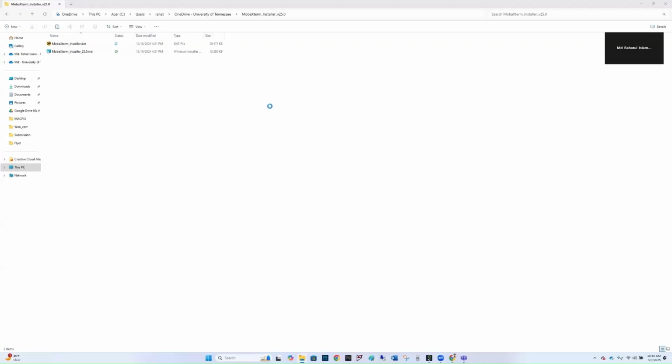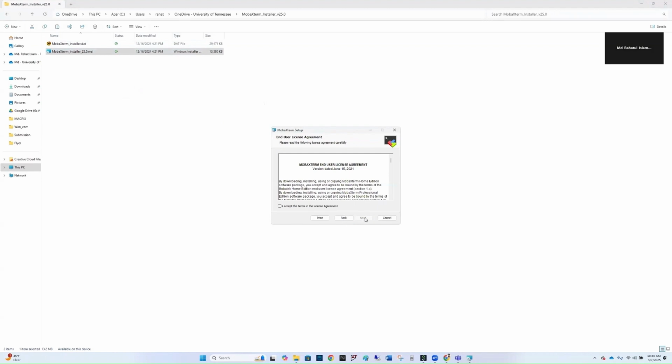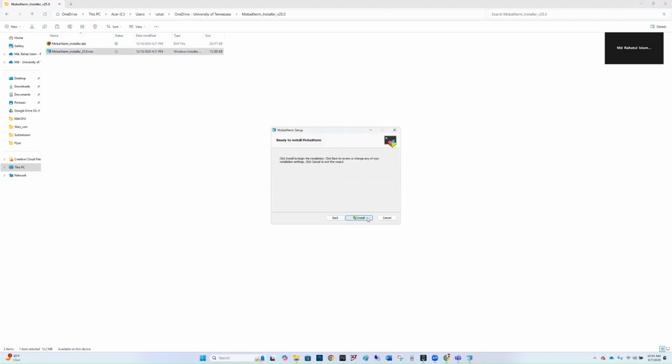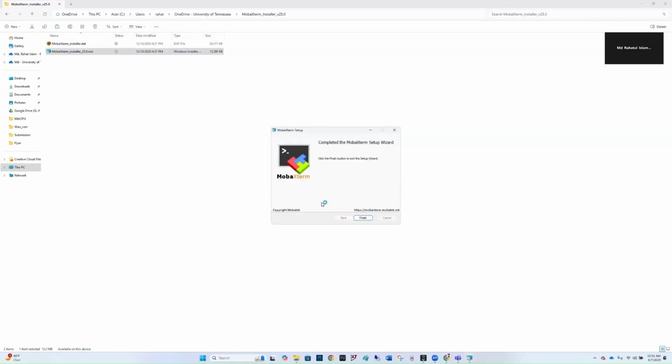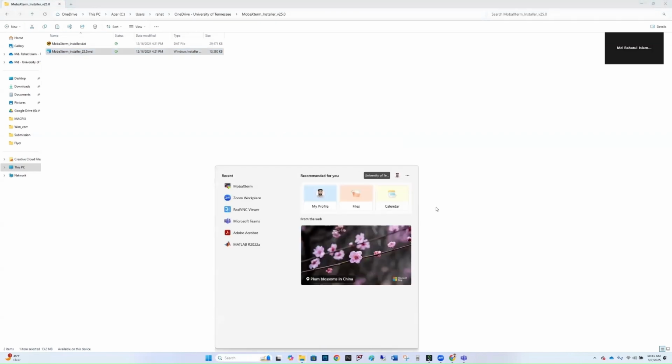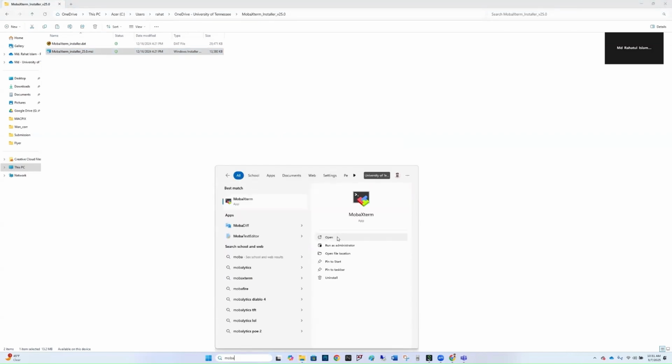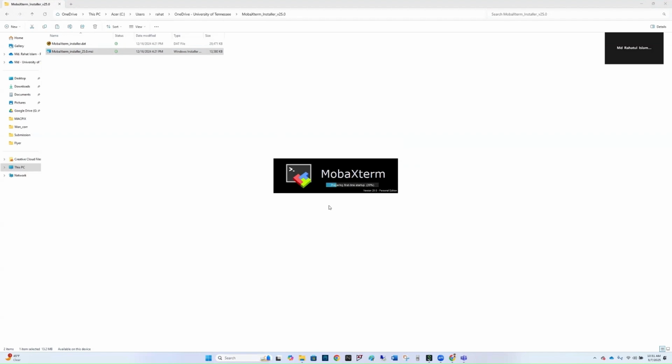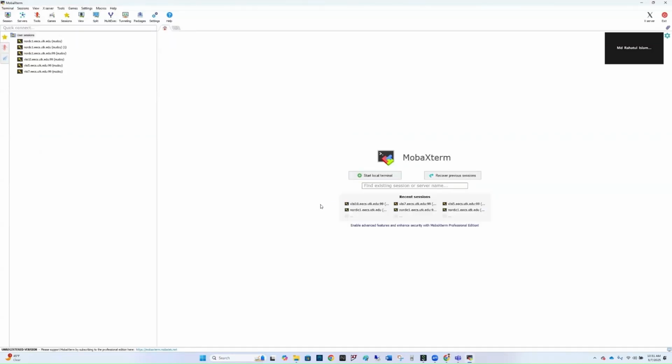After downloading, I have extracted the zip file, and after extracting, I get these two files in the folder. Let's run this installer file. Typical installation procedure of a software. Let me just click on finish, and I think this is finished. Let me search for that software in my Windows. As you can see, it's already there. Let me start MobaXterm. Okay, let's open it, and MobaXterm will open. This is the interface of MobaXterm.